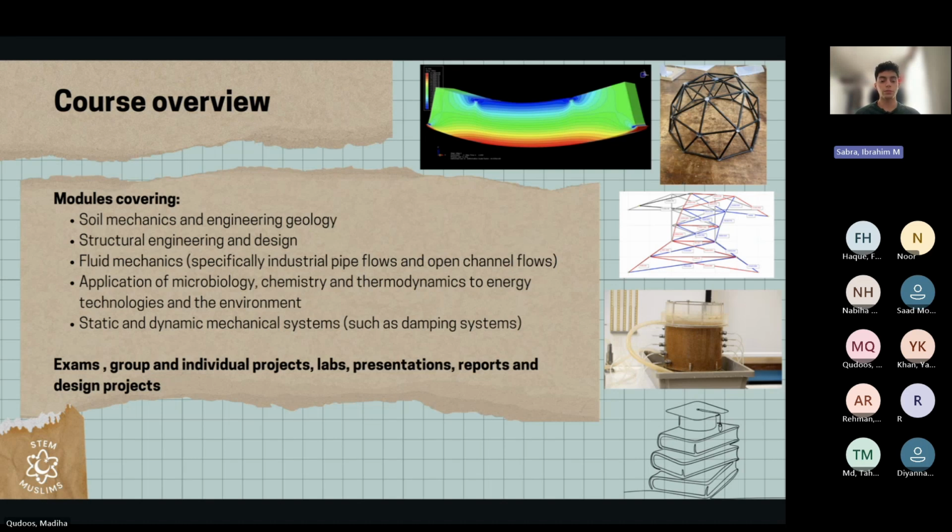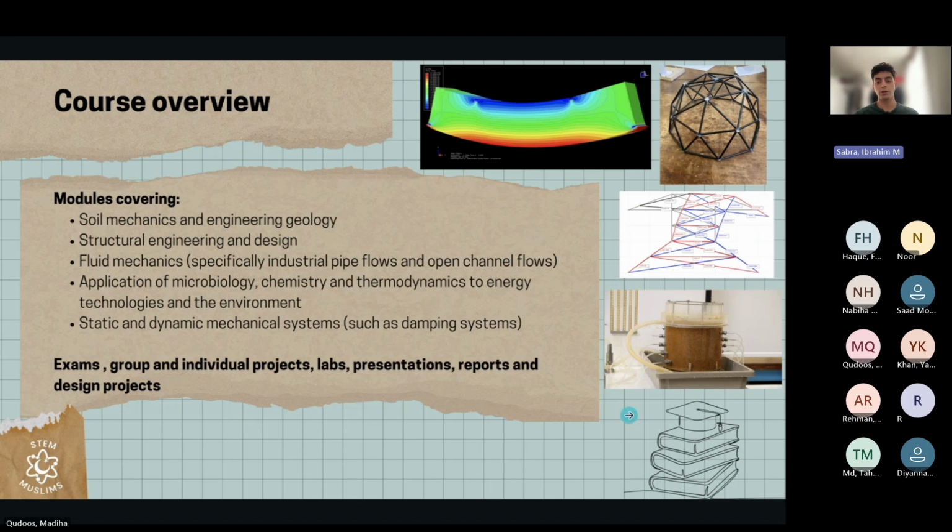There's also a module you can get into. It's required in year one and two. It's called environmental and energy, and that basically looks at organic chemistry and microbiology and the link to renewable energies and technology and looking after the environment. And that's something you can take on in the elective modules in year three and year four.